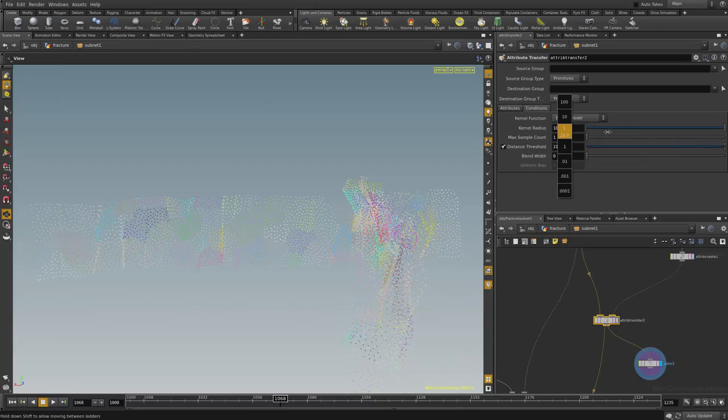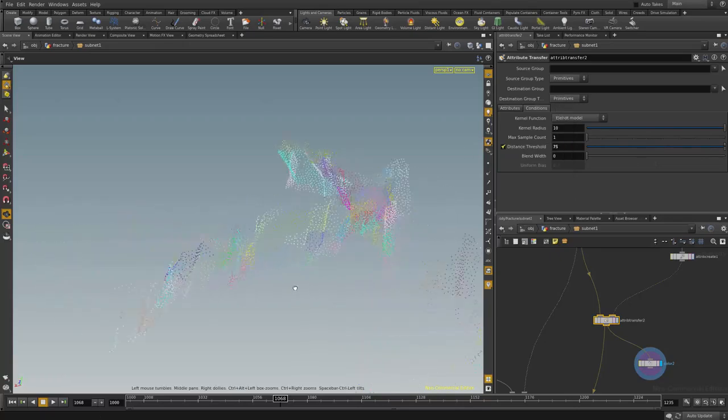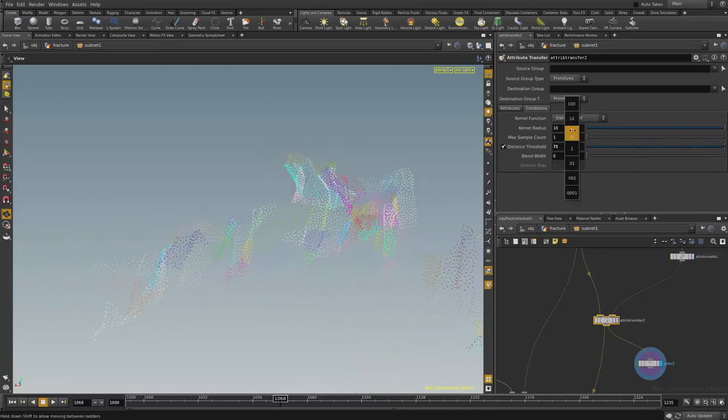Let's go up and up until we totally remove any of the missing points. It's not a problem if you turn this up way too high, because it's just going to grab the nearest value. You'll notice after a certain point that it has no more influence. So as long as this distance threshold is high enough to hit all the points, you're in good shape.